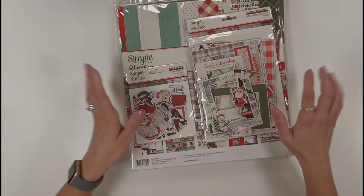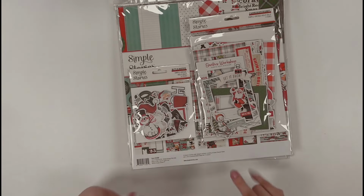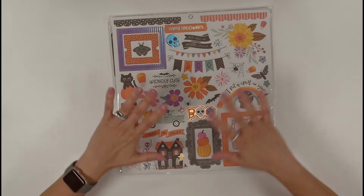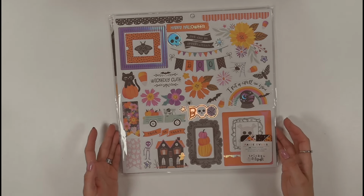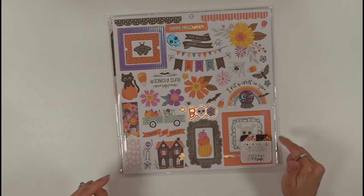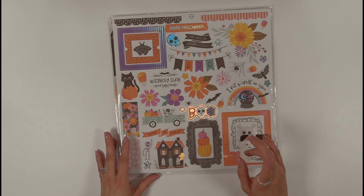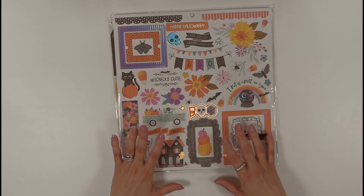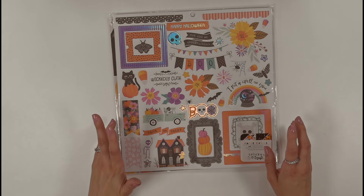So that's it for Simple Stories. And we're almost done. Let me bring in another. So like I told you, I was hunting the web to find more of Paige Evans' collection, the Trick and Treats. So I went to this website called Picture This, and I found a bunch of papers and the foam sticker. So if you're looking, just check this website out.